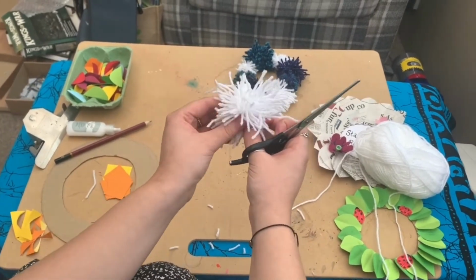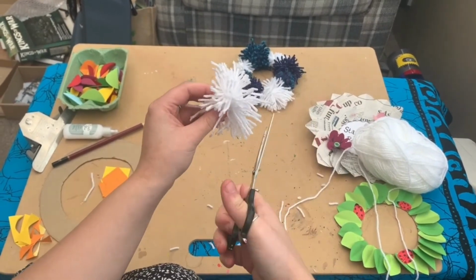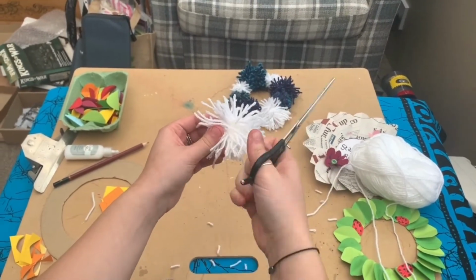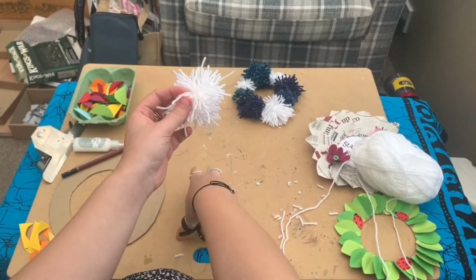As you can see, it looks a bit uneven at the minute, so you can also trim the edges so that some of the longer bits of string are evened out. Lovely, that looks all right. It could have been a bit thicker maybe. I could have done a few more wraps around my fingers, but it does the job.